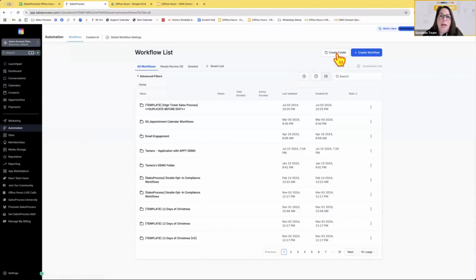So it really depends on how you want to organize it. What I would do is put this in my leads folder, because this is something where they're going to come into my world, and this is the system that I create to nurture them with. So you can create a folder.